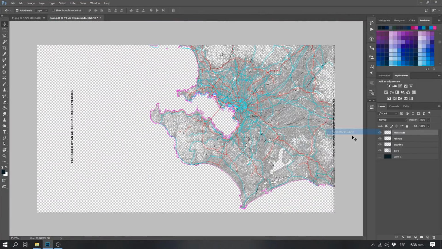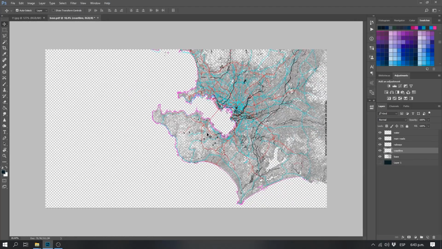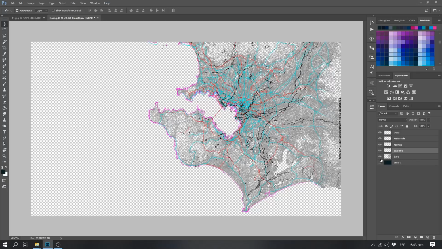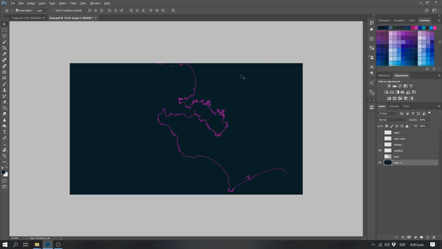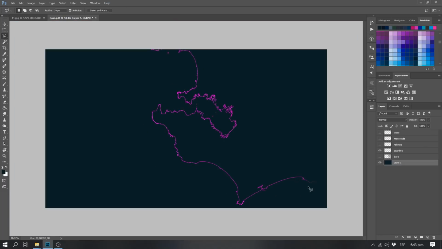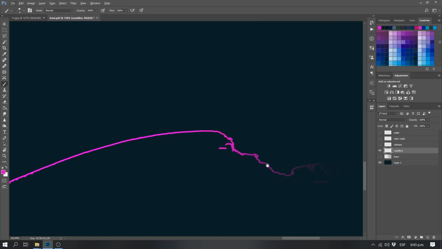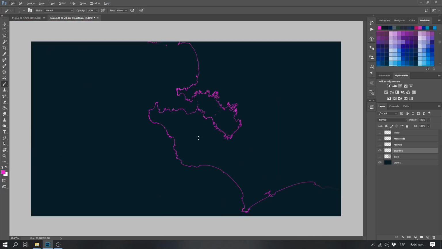You have all these awesome structures from the city that I placed very amateurishly, not very exact. But you get the idea. If you want to be very exact, you might want to invest a little more time in this area. After I did this and erased all the watermarks around it, I wanted to make the background of the coast, the places where we have earth, look darker than the places that are water.